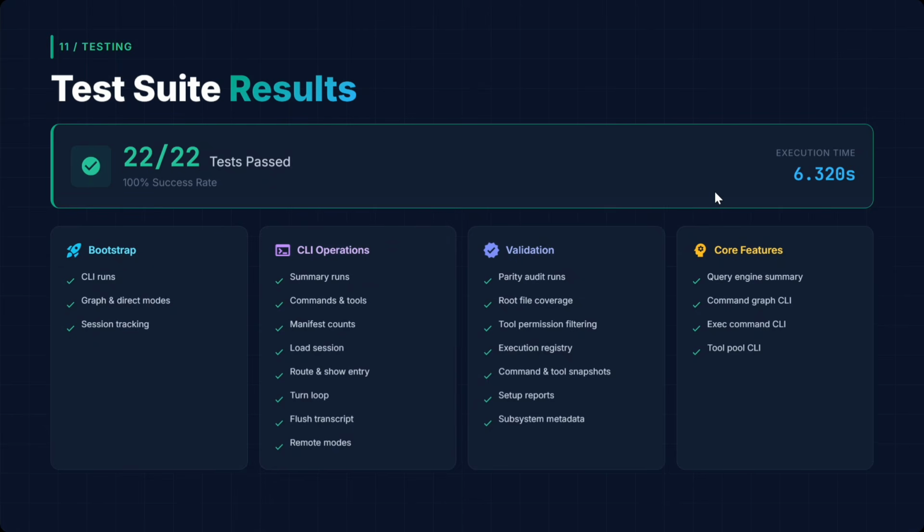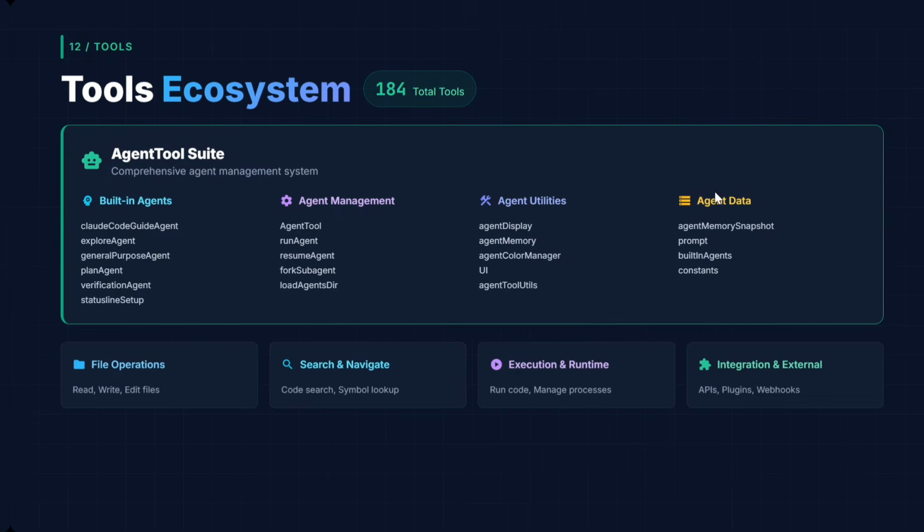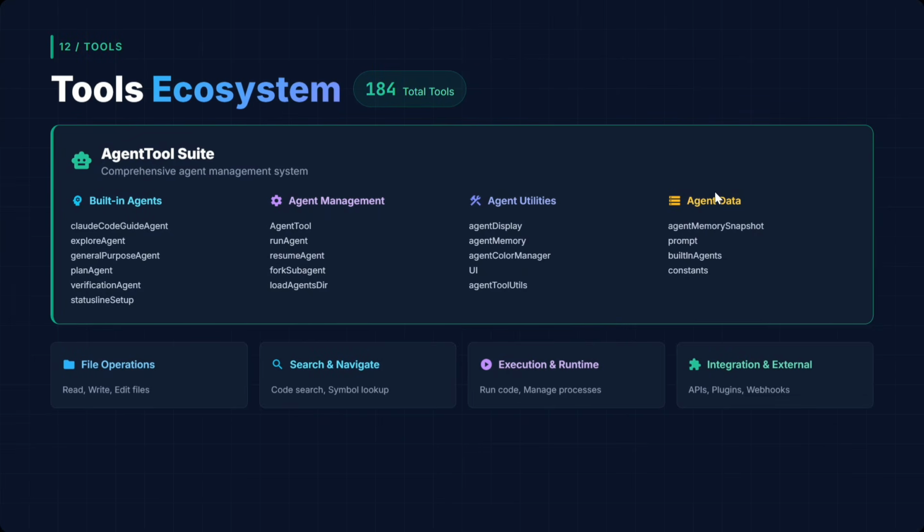What are the things that were tested? Everything: validation, CLI operations, bootstrap, and core features. Here we are talking about Claude Code. The tools ecosystem looks something like this. Built-in agents are there: Claude Code guide agent, explore agent, general purpose agent, etc. Agent management has agent tool, run agent, resume agent, etc. Agent utilities and agent data are also there. Different file operation tools are also there, like read, write, edit files.